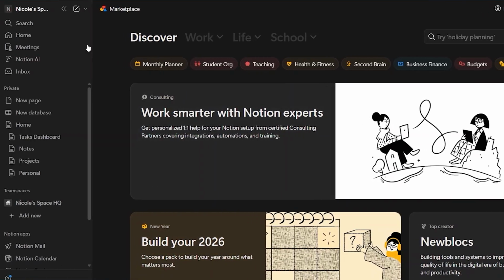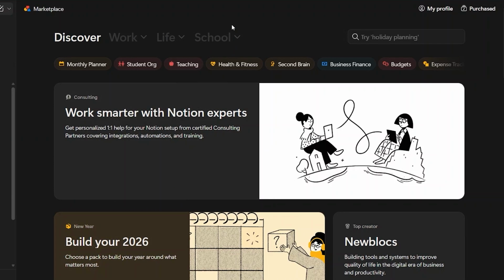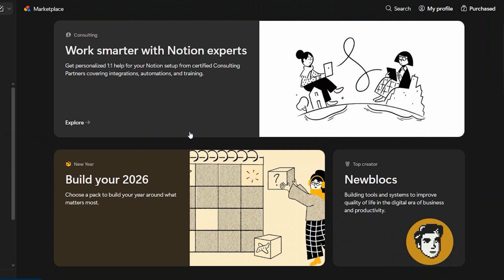Or you could also go up here, and in create you have this drop down, and when you click here you have these options. So you can create a page, AI meeting notes, or a database, and then you have templates here. So if you want to create anything out of a template, you can click here and then you'll be taken to this same place. So both lead to the same place, the marketplace, and here you have all of your templates that you could possibly need.